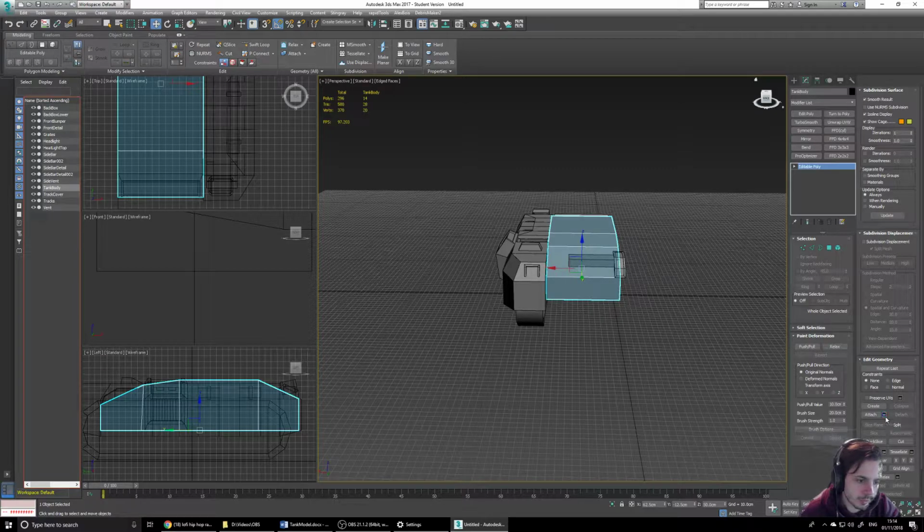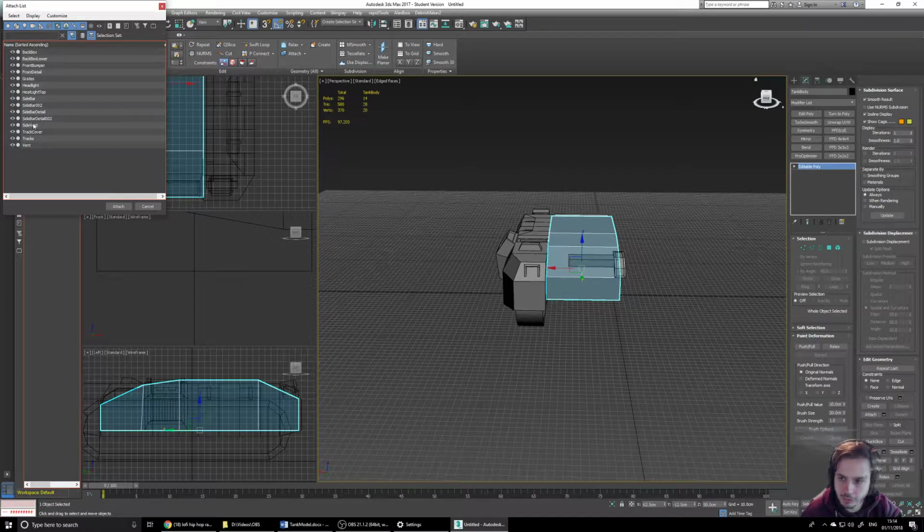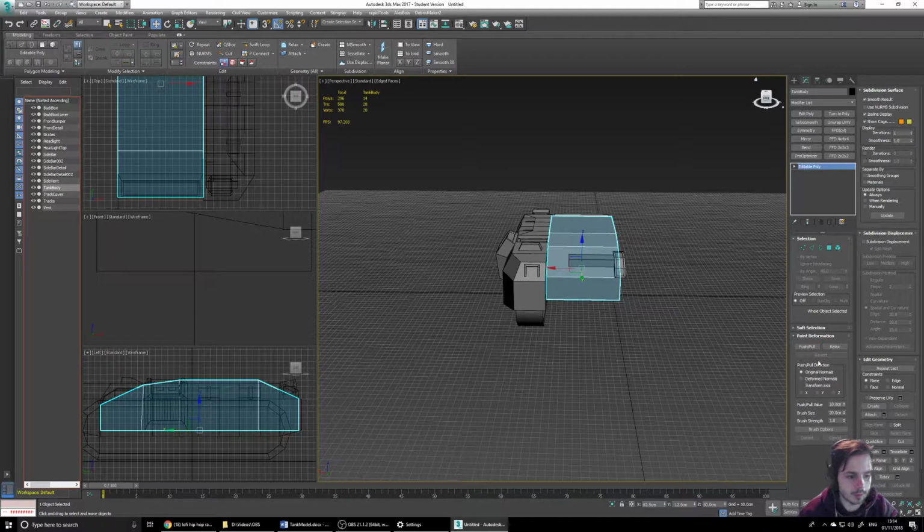And for this one, if we click this, we get this list and we could start clicking all the things. And we could do it this way. Because we've named everything, we know exactly what we want. I know I want everything attached apart from the front bumper. But if you haven't been naming stuff, which I bet a good chunk of you haven't, we're going to do it this way. We're just going to click attach.